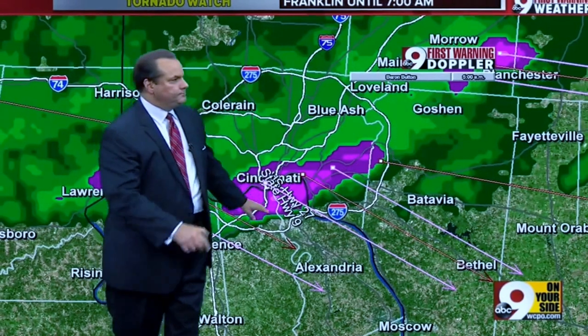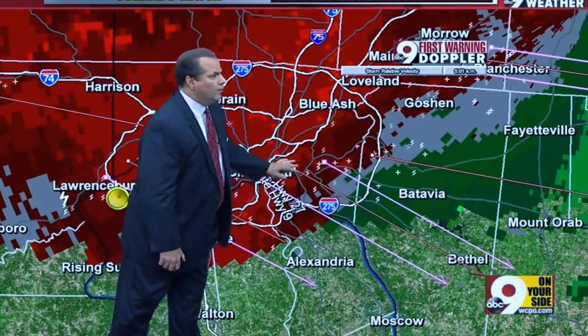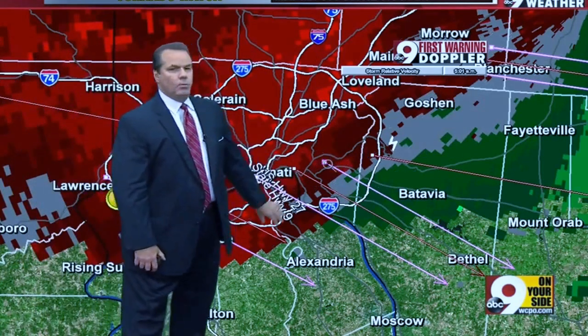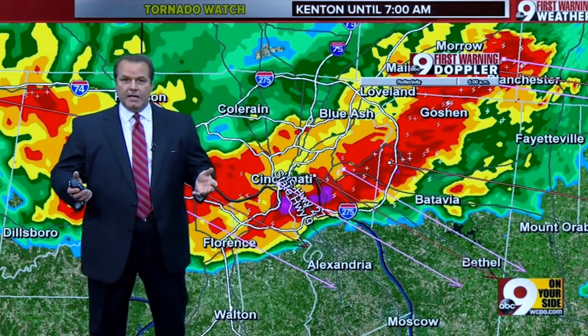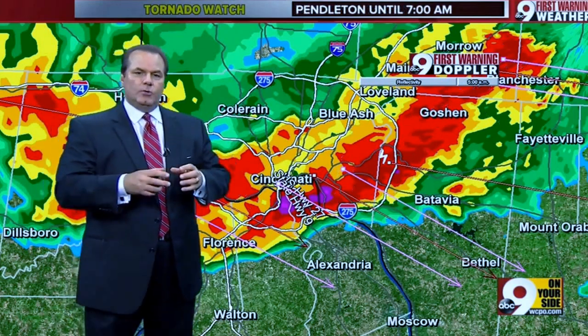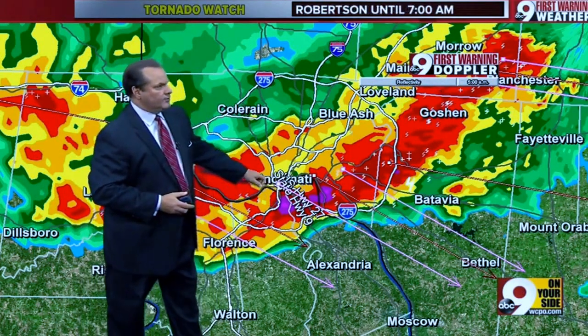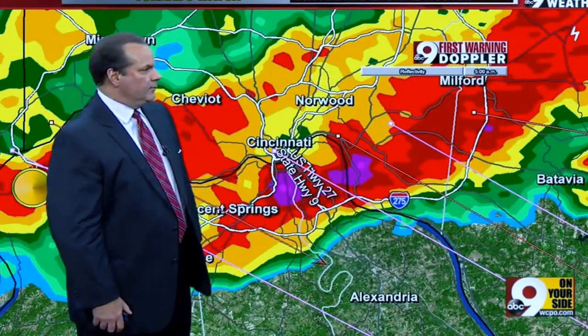Tough to see. Not a lot of storm relative velocity. No, we don't see any velocity there. Let's see back toward here — it looks like it might be just developing, so we'll watch that. Earlier tonight we followed one of these areas — it's sometimes referred to in meteorology as a BWER, a bounded weak echo region. If you're just joining us, we described this about an hour ago: if you use a blender and the liquid goes around it, it goes out to the side. What happens is we end up seeing nothing in the middle or very little in the middle — that's what I'm just a little concerned with right now. But it's on the back side of some of that heaviest rain, so those are some of the indicators that I would look for.